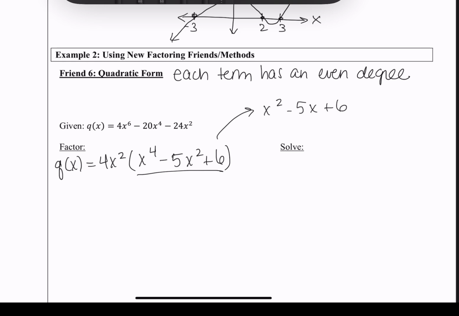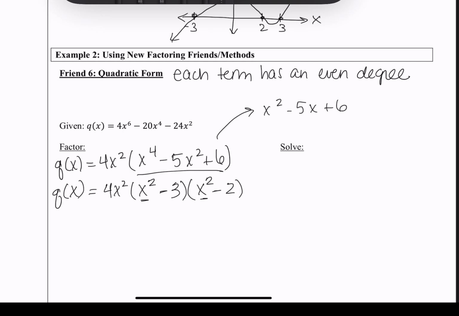The only difference is when we think of our first terms, we need to make sure that our first terms multiply to give us x to the fourth. So instead of breaking it up into x and x, we're going to break it up into x squared and x squared. Factors of 6, we just said were 3 and 2. We know that they both have to be negative. I'm going to keep that 4x squared out there because that, in fact, is going to give me one of my roots. It's going to actually be a very special kind of root. We're going to learn more about these later.